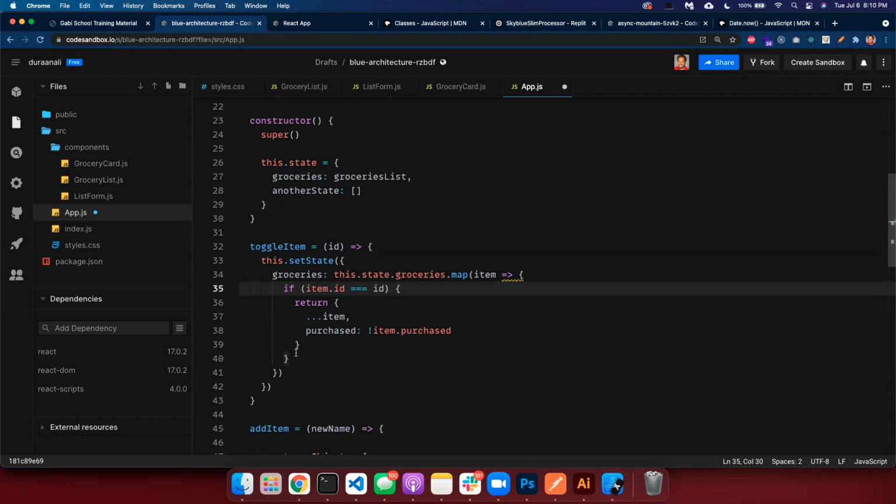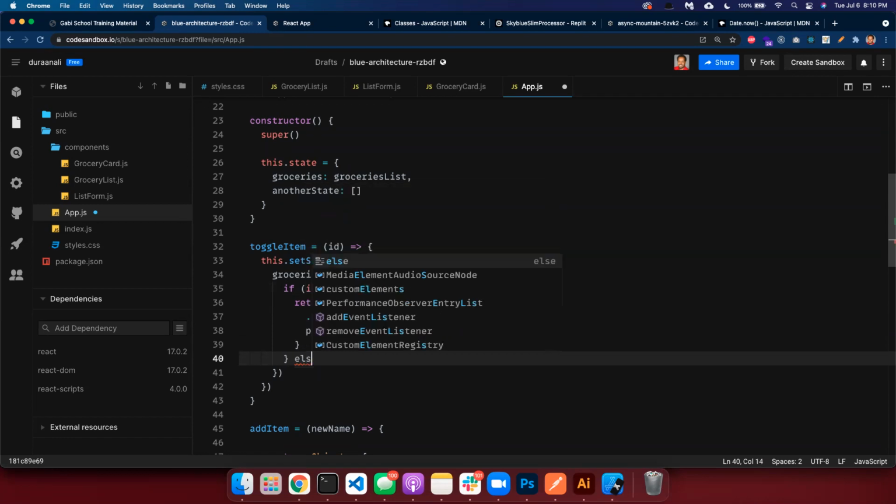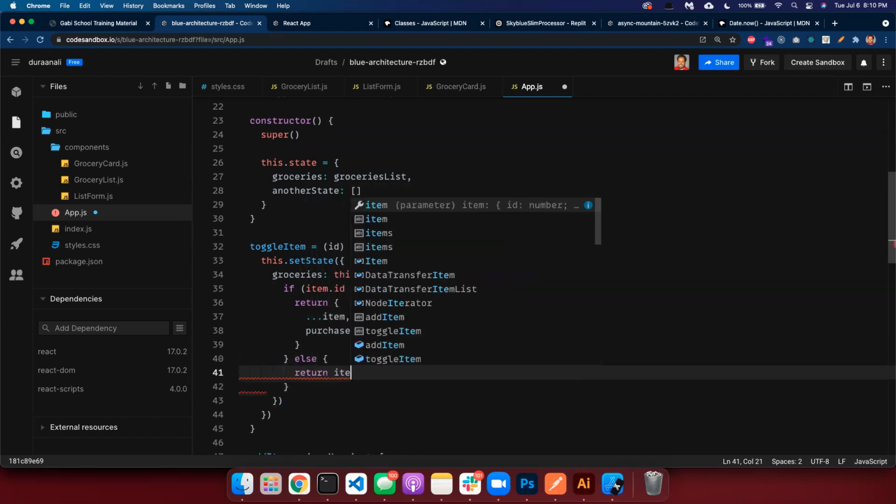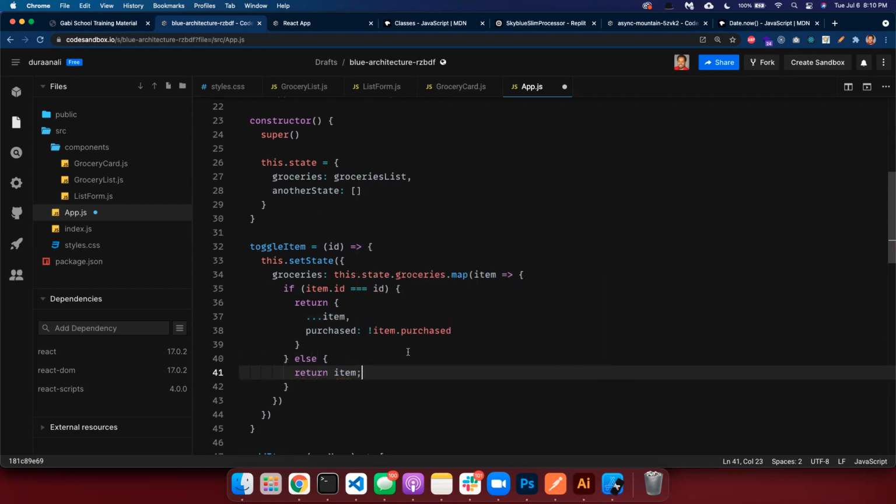When I click, you see this one is the one that it's connected to. And here we say else return item. We're just going to return the items that are not crossed out. And that's it for this function.